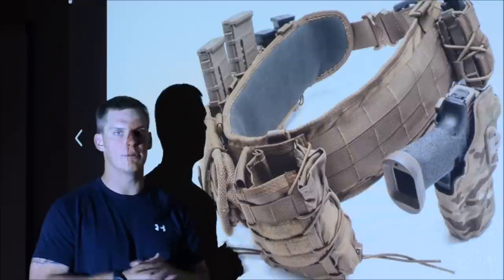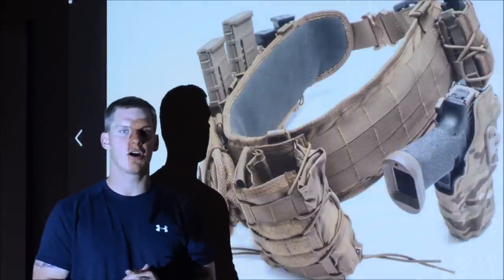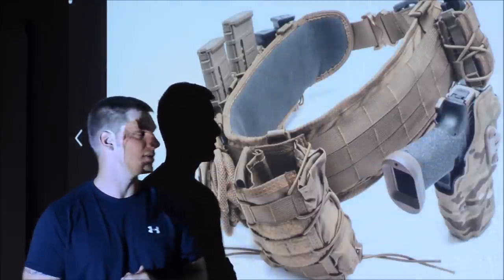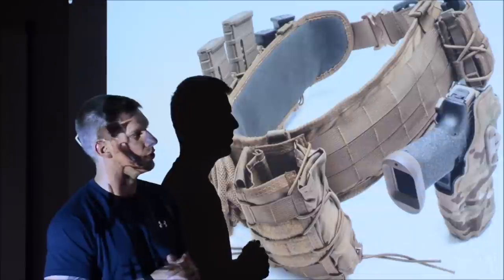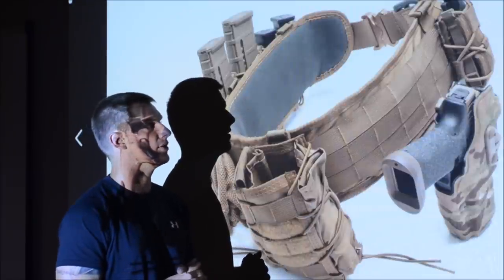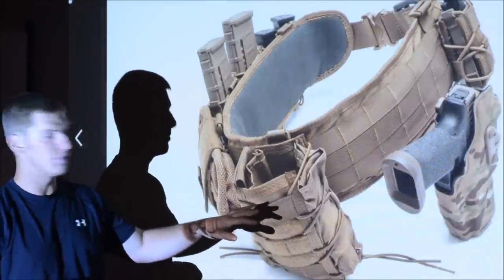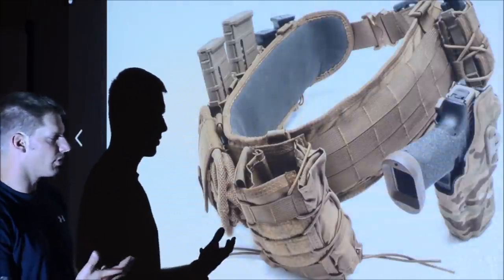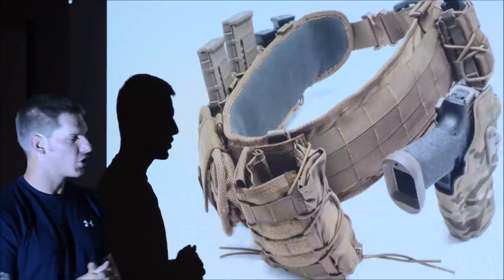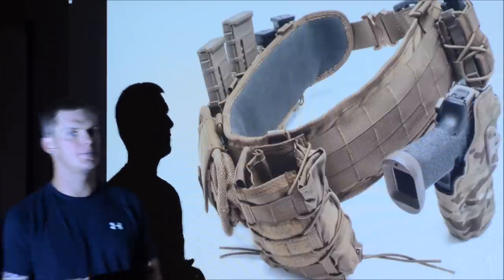With something like this we don't have to worry about ammunition count for basic routine operations. For competition shooters, it's hard to use more than 160 rounds on one single stage. There's much more gear you can additionally add on. For example, here we have a G-Code holster with a Glock on the right side — appears to be a right-sided shooter with a SureFire light up front. Back here he has what appears to be a sustainment pouch, maybe for a first aid kit, and this is where your tourniquet goes.